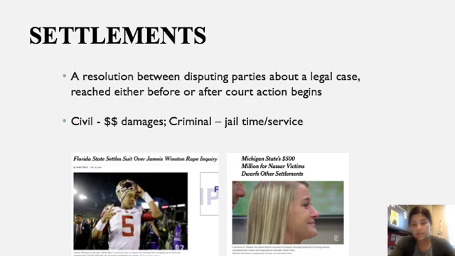And again, the reasons vary, but oftentimes people are looking to avoid a trial. They're looking to avoid a trial because it's costly, right? You got to pay a lawyer, you got to pay court fees, it could be expensive. You're trying to avoid time. So if you're involved in a court case, it could take years of your life. And so people want to avoid that, right? They want to just get on with their lives. So they might want to settle because of that. For a lot of sport and recreation organizations, again, they're trying to avoid bad PR. So instead of having the case play out for years in the media, it may be better to make that settlement and get it to go away.